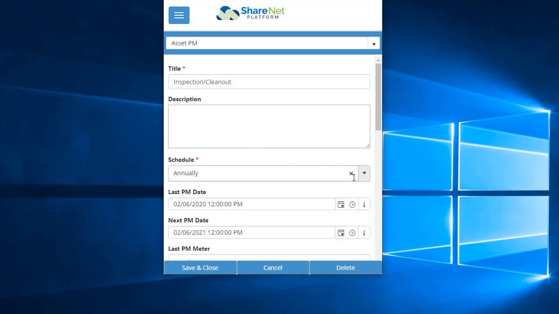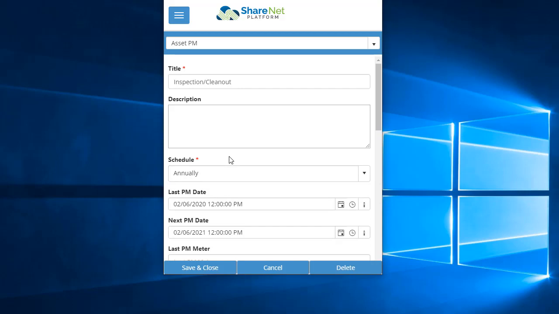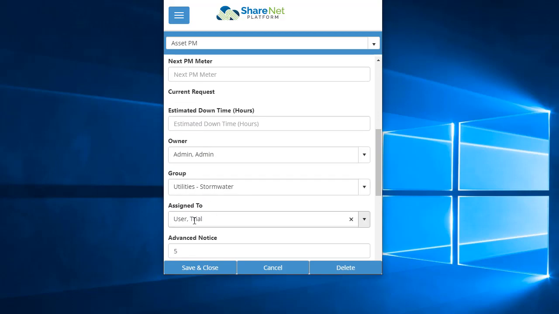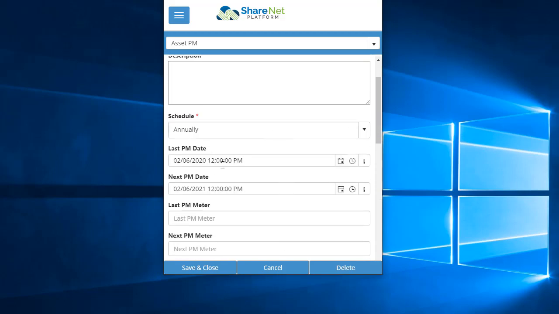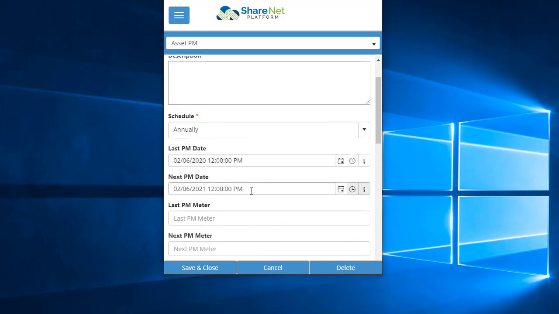So basically how this works is for any kind of asset, you can set up different schedules. Here we've got an annual schedule for a vehicle. You could do every 3,000 miles, which would be an odometer-based type thing. In this case, it's date-based, so we have these date fields. The last time we did this maintenance was in February, and the next time we do it is here, and then we can set different bits of information, like who it's assigned to. And what happens is it's going to automatically wake up at that future date and create a work order related to this asset, assigned to this specific user. Actually, in this case, it's going to wake up 5 days in advance of this date so that they can get some advanced notifications.